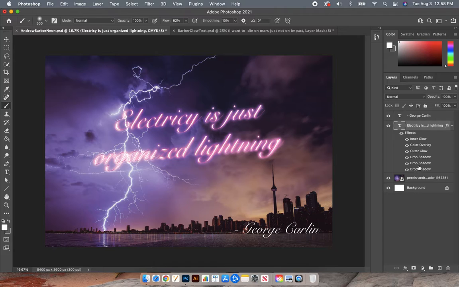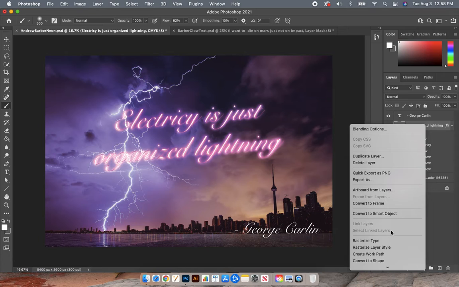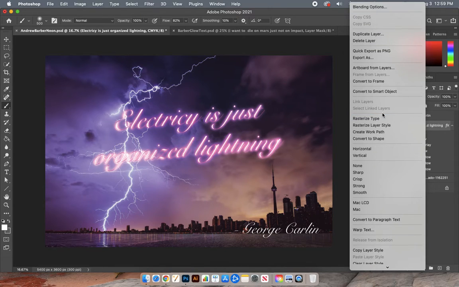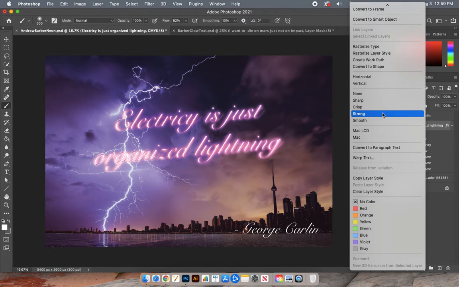Now that all of your layer effects here are settled, what you can do is right-click on the layer itself. Again, right-clicking is two fingers pressed down on the trackpad at the same time. You might have to scroll down to find this. Yeah, wow. There's a lot of options nowadays. To scroll, it's the same way to scroll around inside Photoshop to move your canvas around. Place two fingers, don't press, but place two fingers down on the trackpad and then move them up or down at the same time. And you'll see a scroll effect happen. I want you to go pretty close to the bottom and you're going to see copy layer style right there. Go ahead and click that.